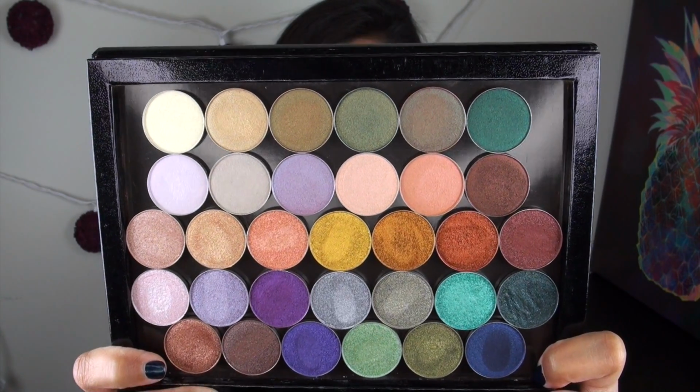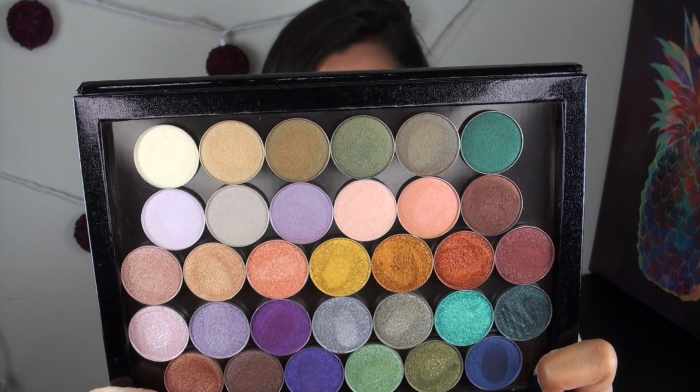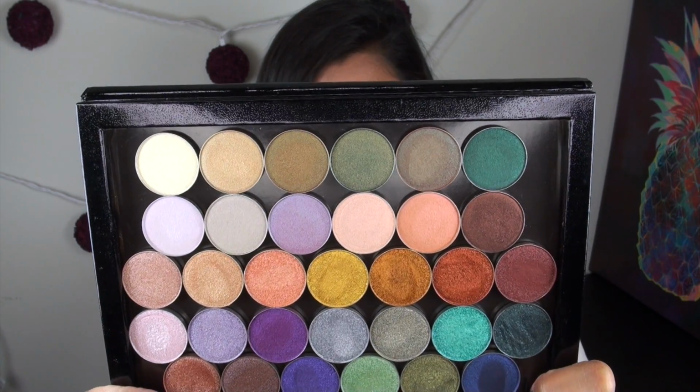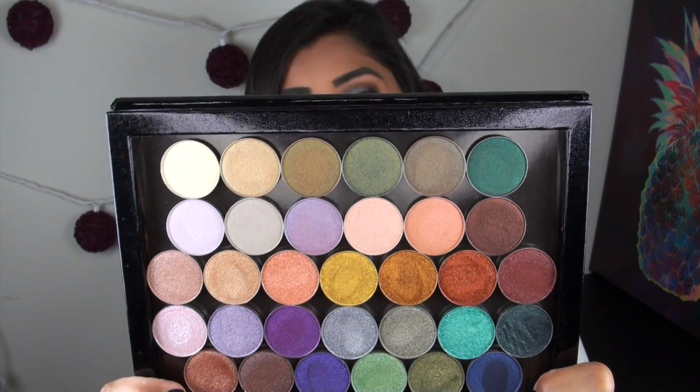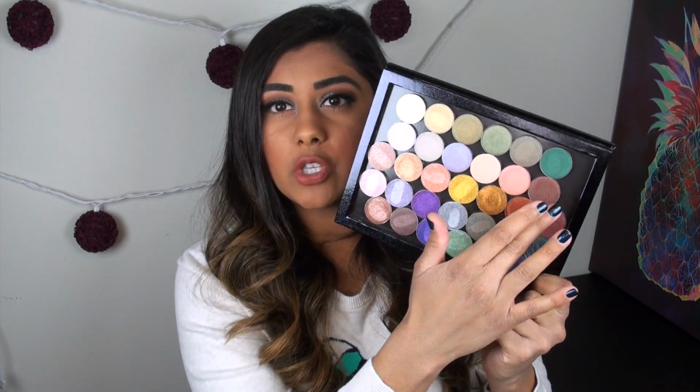Just taking a look at the range of colors you are getting in the duochrome collection, it's really nice. I really do think Makeup Geek did a good job with including a bunch of different colors. I mean, you get nice punches of color with some blues and greens and purples, but you also get a nice range of neutral colors.